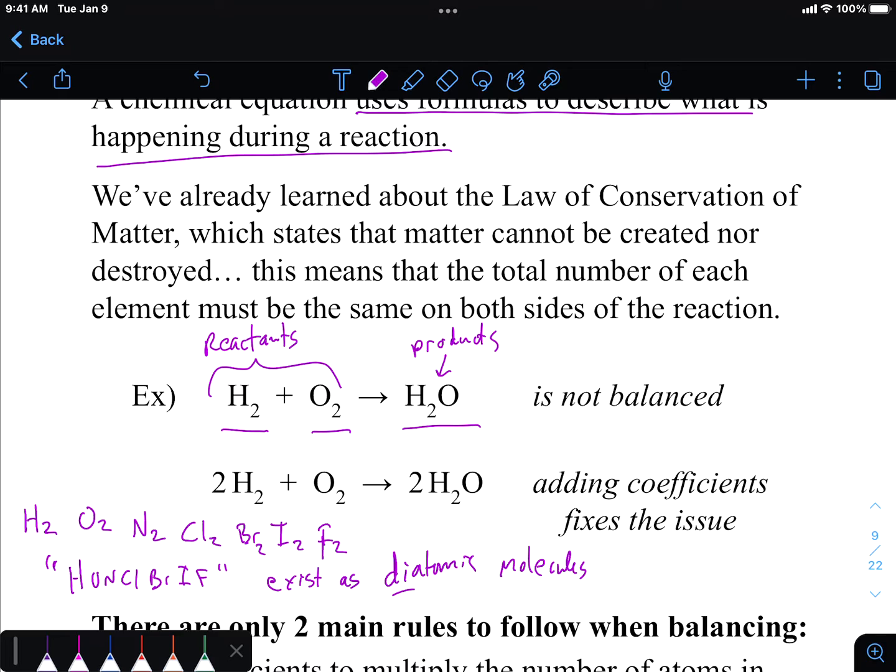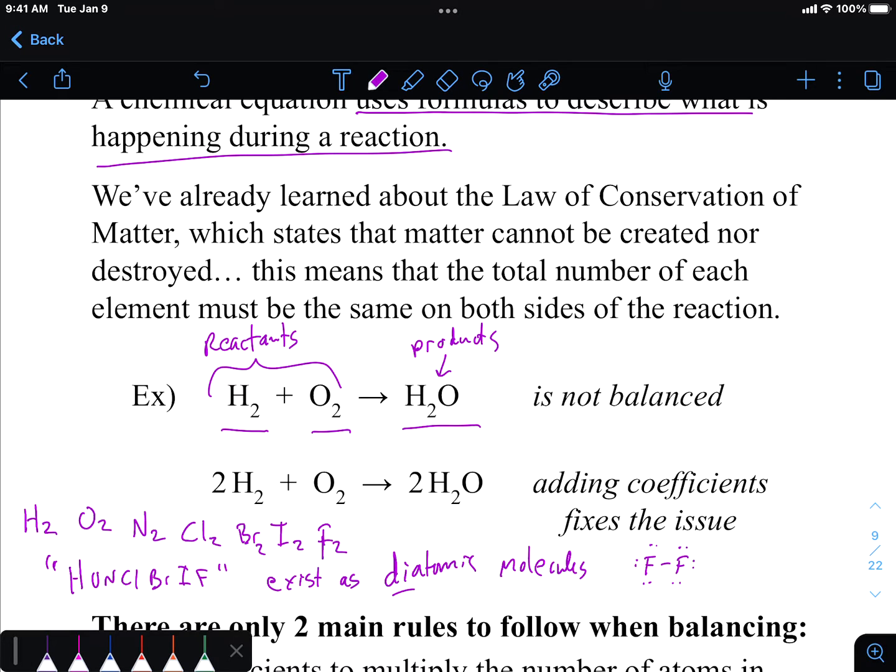And we've drawn these a bunch in our bonding unit. We've drawn the simple molecule that looks something like this, right? Where we count up the valence electrons and we see that they're 2 of the same atom bonded to each other. So if you're ever wondering why you see an element with a subscript of 2, it's because if it's one of these 7, that's how it exists in nature. And so that is how it must be written.